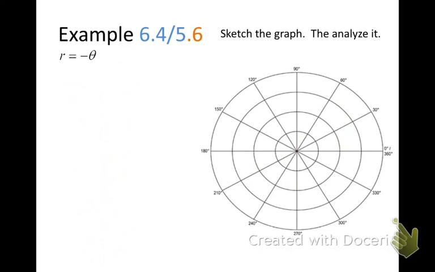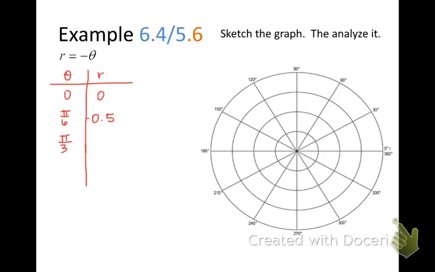Okay, this last example, do you have to evaluate any sines or cosines? No, right? The one thing to watch, you guys, is that you are using theta in radians, okay? So when I draw my t-chart here, I've got theta inputs, r outputs. If I plug in theta as 0, so is your radius. If I plug in theta as pi over 6, then you would go to your calculator and see what pi over 6 is. It is about 1/2. Then I would go to pi over 3. Oh, and I've got negative r, so that's going to be negative.